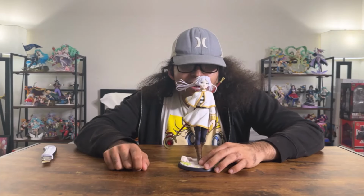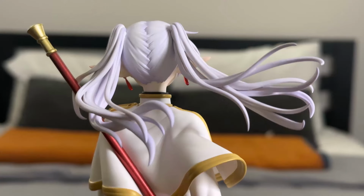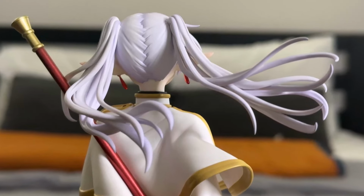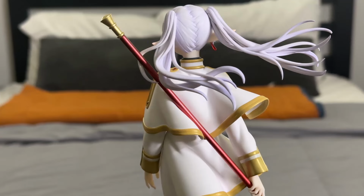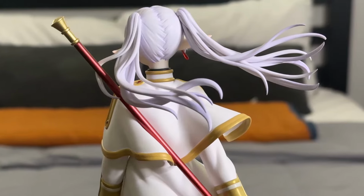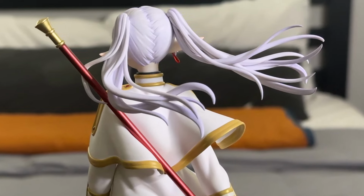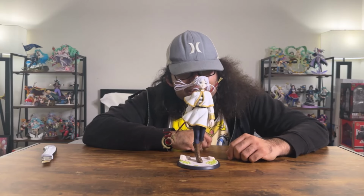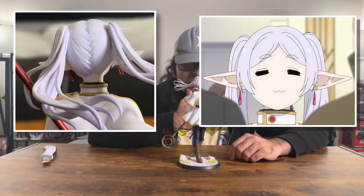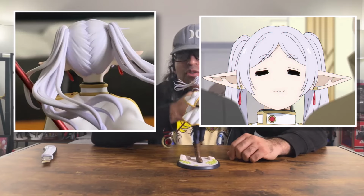So from the back, y'all, I just like how well sculpted the back of her head is. It's so sharp, and I love the gradients of her hair, and I like how her ponytails just flow beautifully into the wind as well. Her hair strands are sharply sculpted and individually stranded, very beautiful. Love the back of her head as well because you see her cute little elf ears. And I also like how her earrings are made out of translucent red plastic, and they're also flowing in the wind to show that she's ready for action.